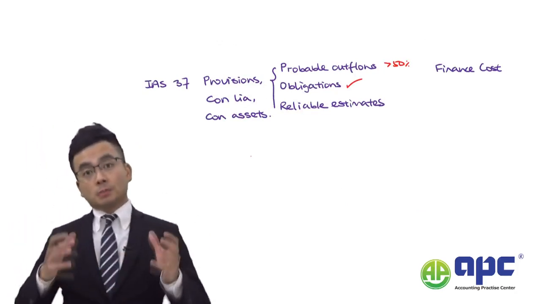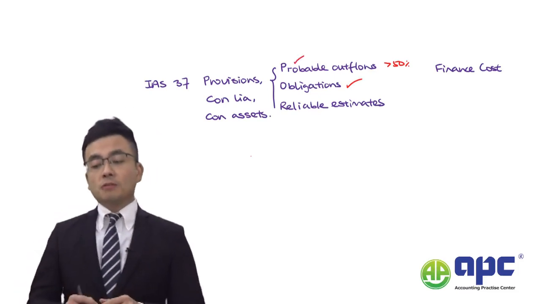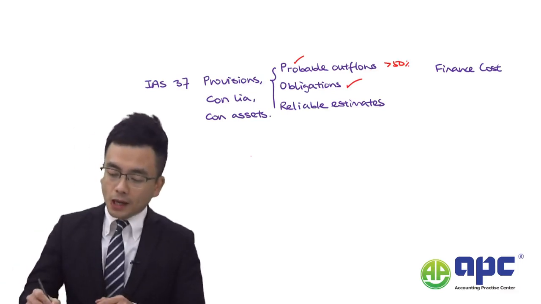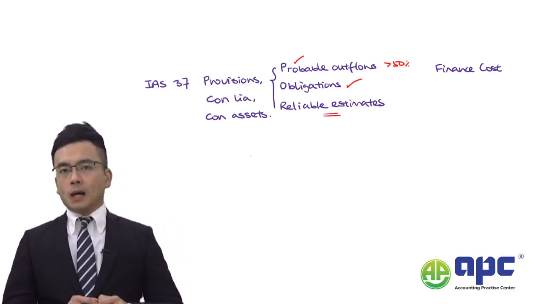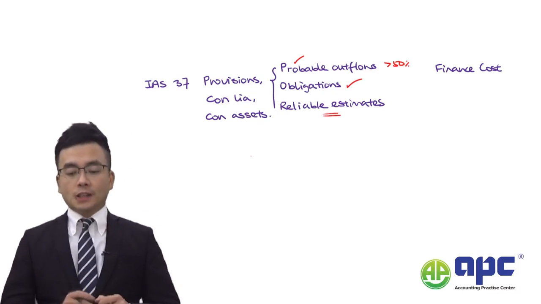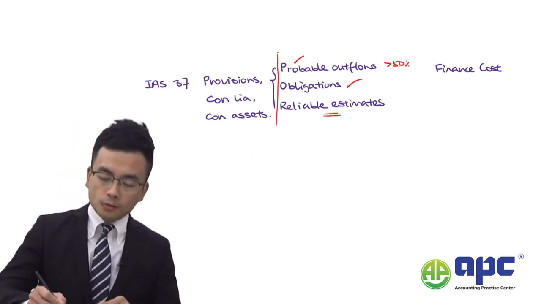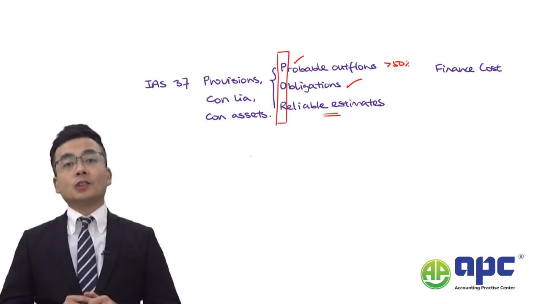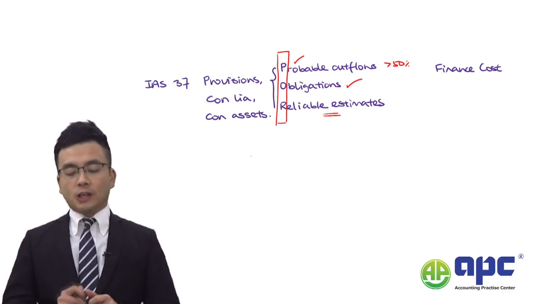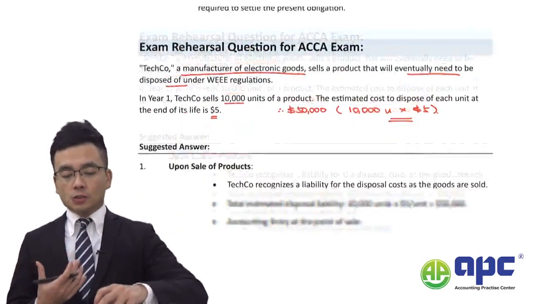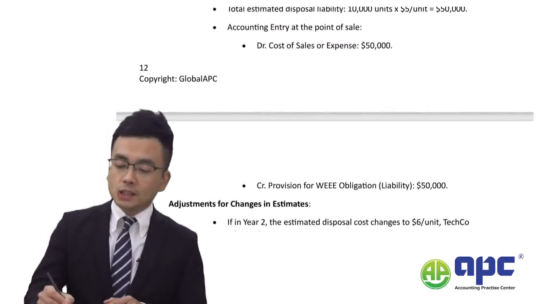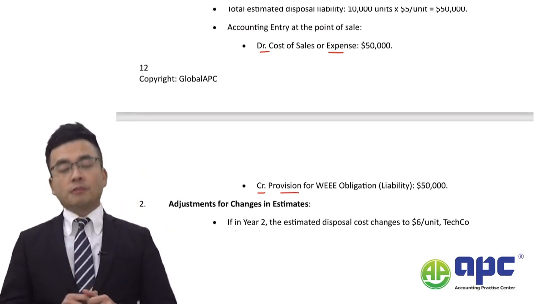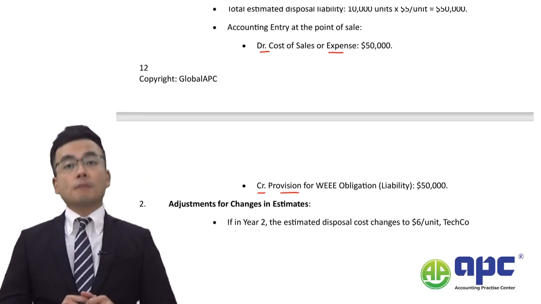At the same time, because it's per the law, it is more than 50% chance that you will have to pay for it. And you can make a reliable estimate, okay, based on your past experience. So if that's the case, then, meeting my own mnemonic, POR criteria, you will need to account for it under IAS number 37, provision accounting. For that $50,000, all you do is debit the expense and credit to increase the provision liability worth $50,000. And of course, things may change.